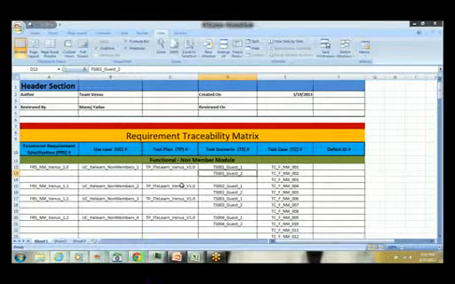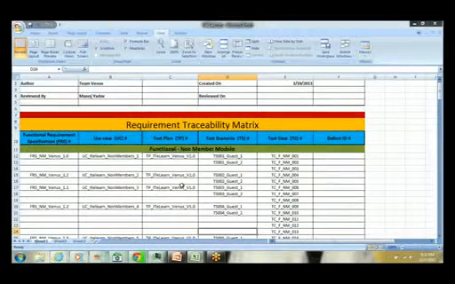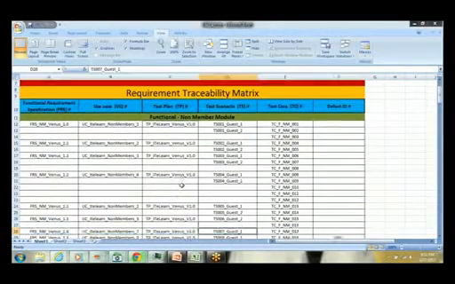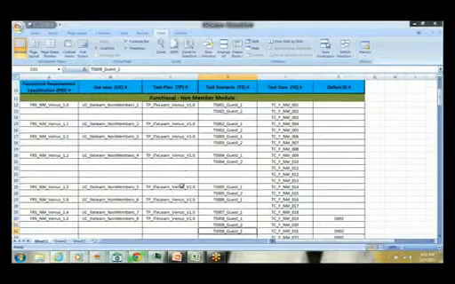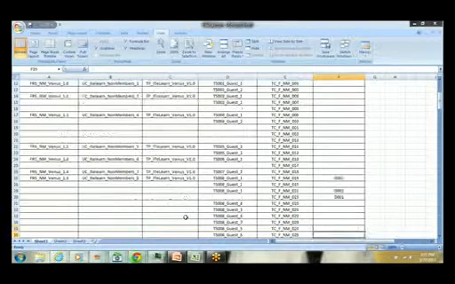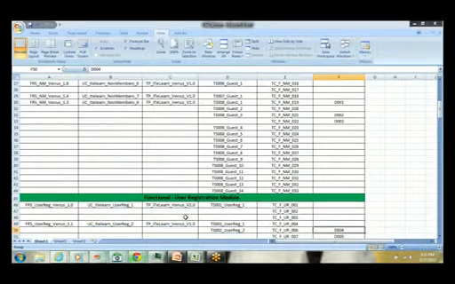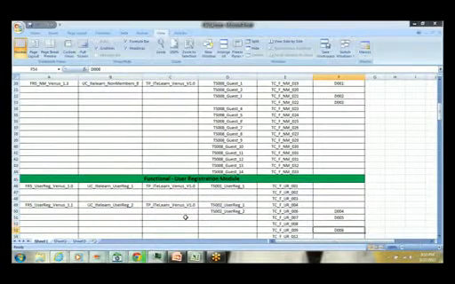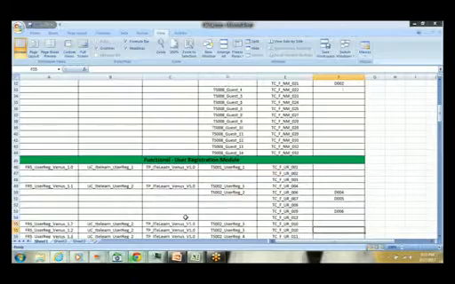If you see, every module has a similar kind of link. Every FRS has been linked to the use case, to the test plan, to the test scenario, to the test case, and wherever a defect ID has been found, it has been linked to the test case. And here again, as I said before, it is divided into modules. This is the functional user registration module.